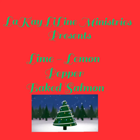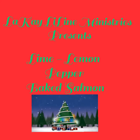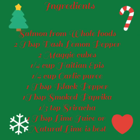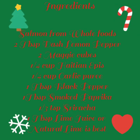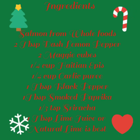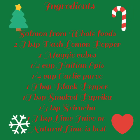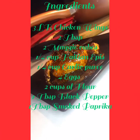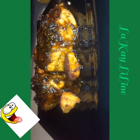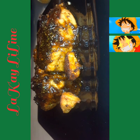LaKay LiLine presents lime, lemon pepper baked salmon. Yes, and we use salmon from Whole Foods. 2 tablespoons lemon pepper, Maggi cubes, Haitian epis, garlic puree, black pepper, smoked paprika, sriracha, and here are the measurements. Here to give you this delicious sample of the lime, lemon pepper baked salmon.